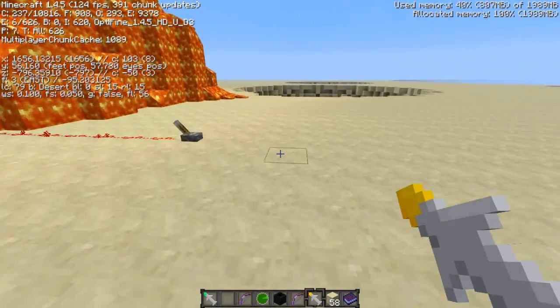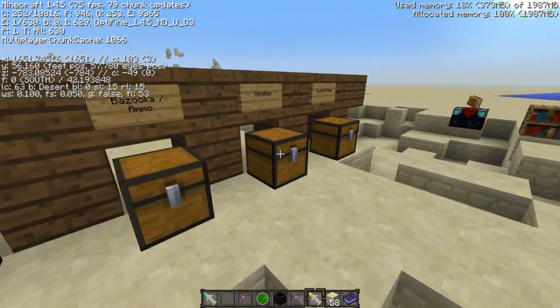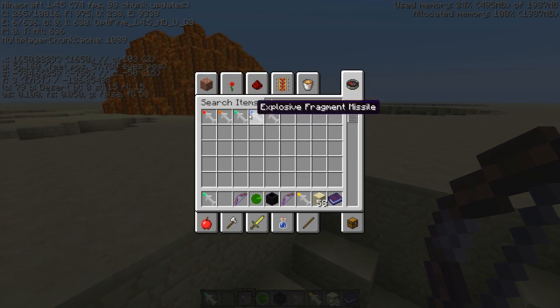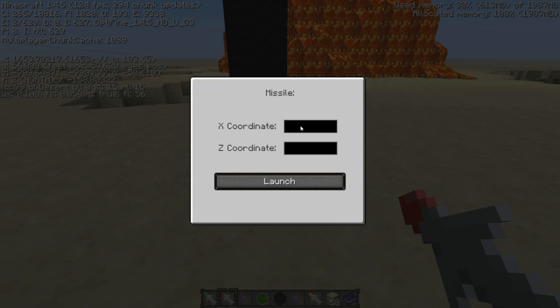So basically, let's go ahead and grab another missile if I have any in here. Oh God, I did it again. Okay, there we go. Let's launch this here. Again, let's do, what is it? Let's do like 1400, because I don't remember the coordinates where I need to be, by 500, by 700, 600. There we go.